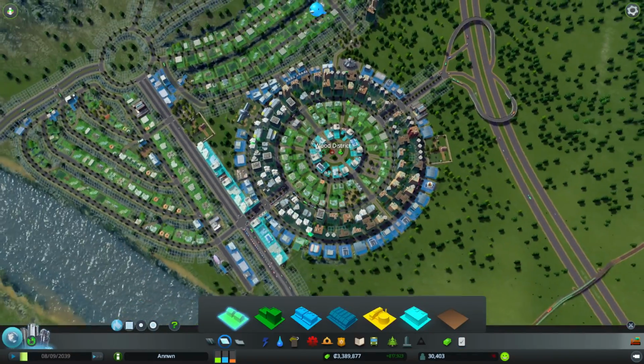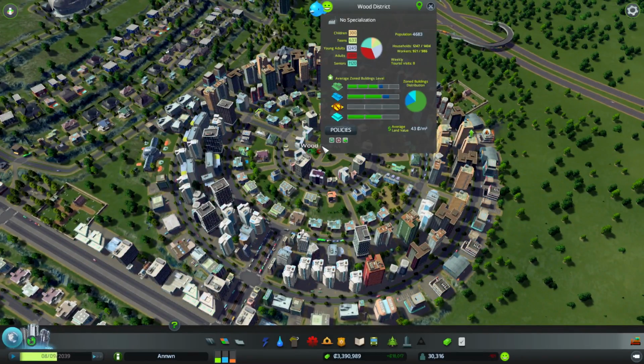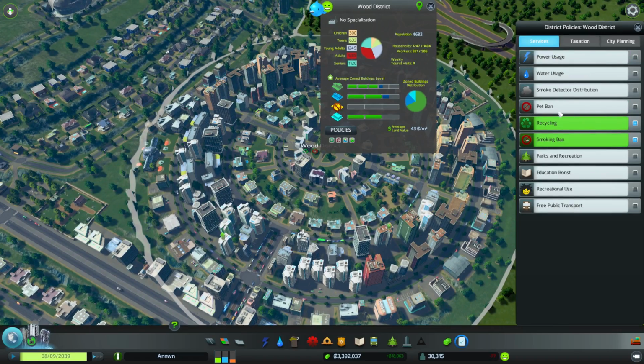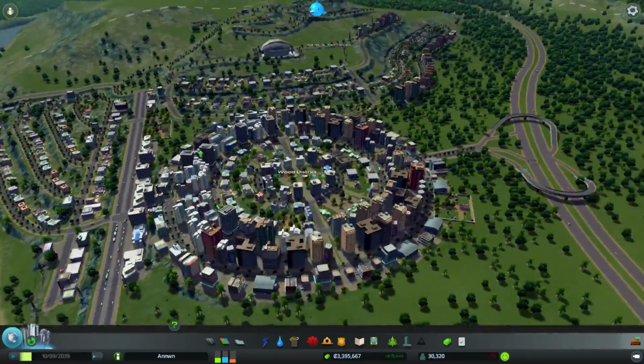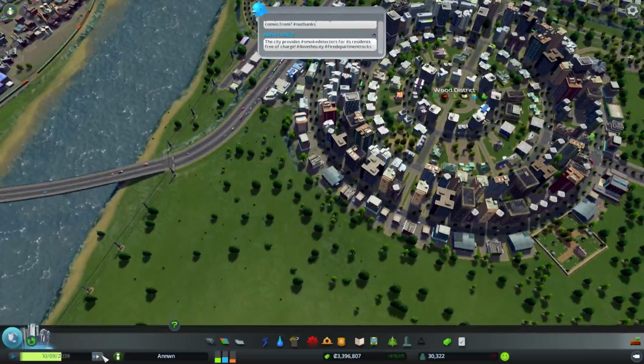Let's have a quick look. It's just light commercial, so that's fine. So let's go in here, back to policies. We'll give small business enthusiasts. We'll also give smoke detectors, parks and recreation, education boost. There we go. We're going to pay a lot of money for the Gentry Council. I hope they appreciate it. There is a lot of dinging going on, so I think they do.